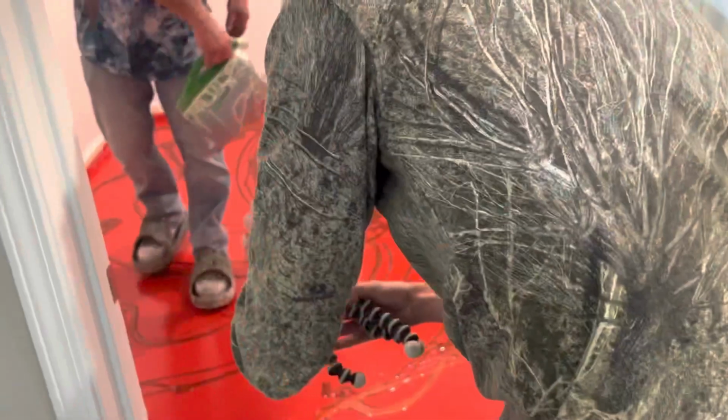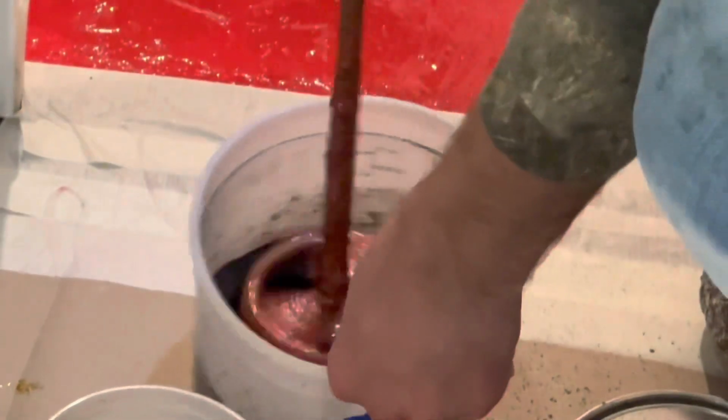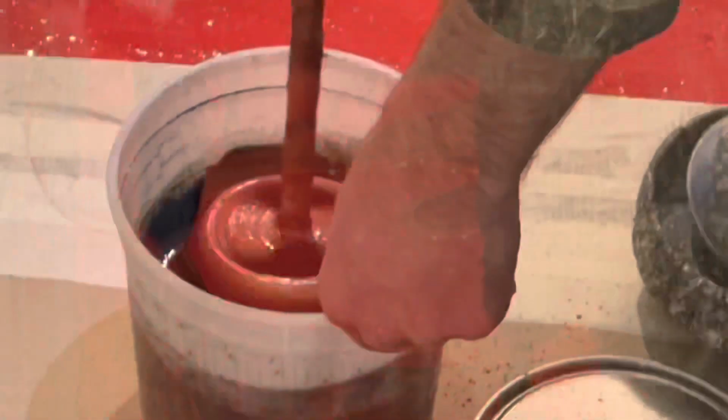And once they got it all mixed, they started applying it, and that's when I could kind of see which direction my closet floor was going, and it was already looking amazing at this point. So again, they applied several coats of this really thick epoxy, and they had to work really quick with it because it set up or dried or cured really fast. So these guys were really on the ball getting this done.